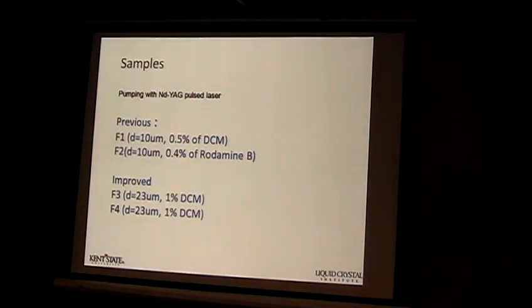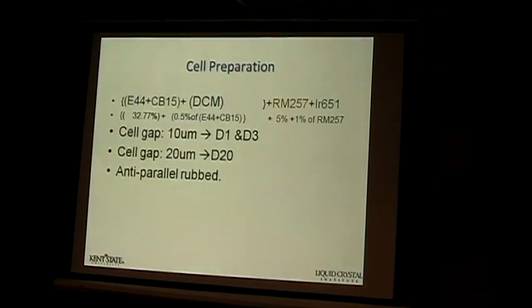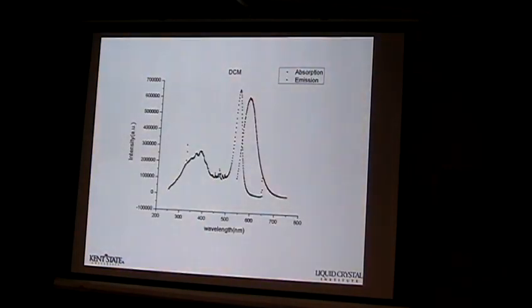So we increased that from 0.5% to 1%, and increased the cell thickness because we found out laser heating is one of the issues. So even picosecond lasers shining on this sample also hit the materials, and you lose the band gap. So we kind of increased that cell gap. The sample prepared is more nematic, with the dye at about 1%. Here is around this green laser. This green laser pumps emission.